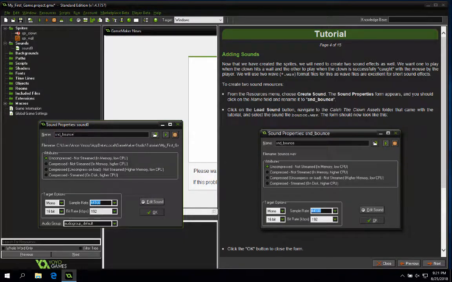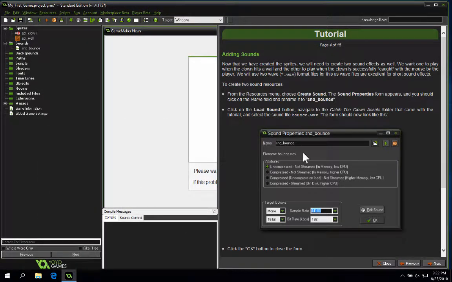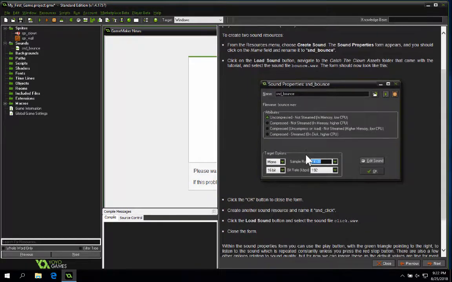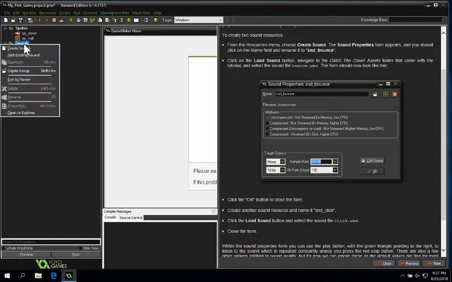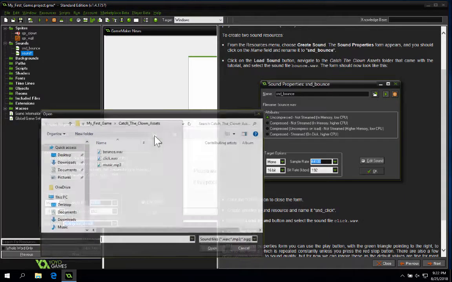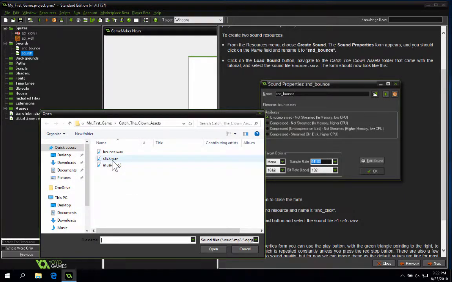SND_bounce. That's going to be the name of that sound. I'm going to click OK, and we're going to make another one. Right click, create sound, SND_click. I'm going to click on the button to look for that.